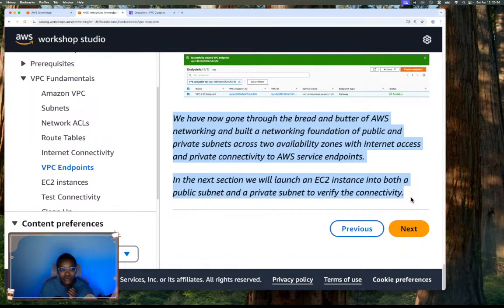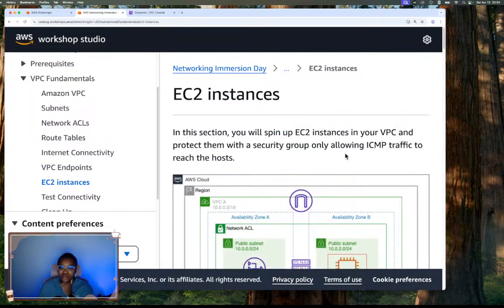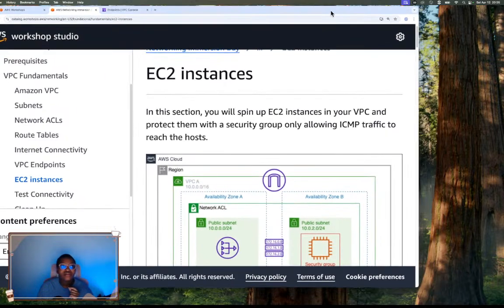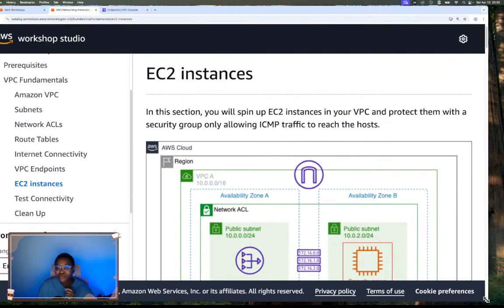So let's go. Next. This is not our first time launching an EC2 instance in AWS environment. We've done it via the console. We've even done it via our code. Yeah, we used CDK the other day to launch some EC2 instances. Oh, I think it was one EC2 instance. And then we had the Tuscany group also. But we have a mission here. We're also going to be testing connectivity. We want to launch it. We want to make sure it's working fine. And we're going to be going further in terms of networking.